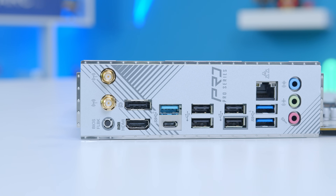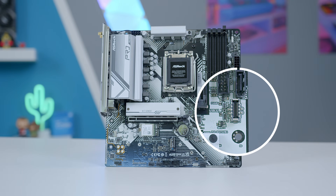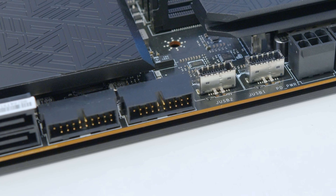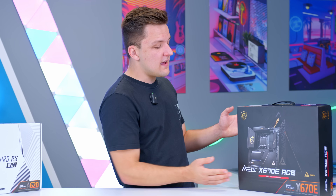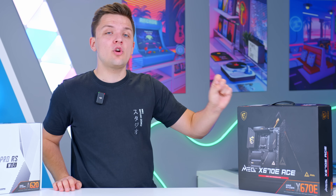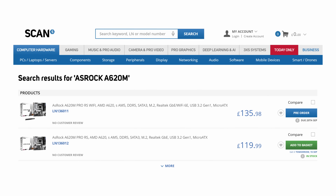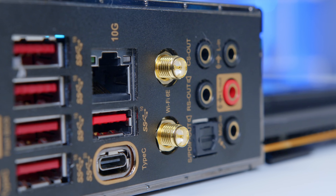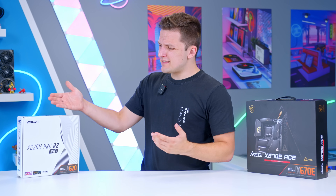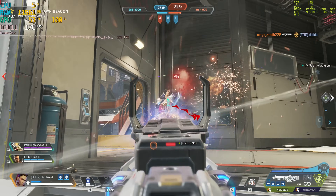By comparison, this ASRock board still has USB-C, but only one or two ports on the rear panel and a single port on the front panel. While the high-end board might have two, three, or even four USB 3 headers, our ASRock Pro RS board only has the one. Boards like this X670E also come with high-end Wi-Fi as standard. On this ASRock board, Wi-Fi is an optional upgrade costing around $25 more, and the Wi-Fi signal strength and speeds on the higher-end board are better. But as far as raw performance goes, is there a difference between these two boards? We're going to test that in a moment, but first let's look at what we know.